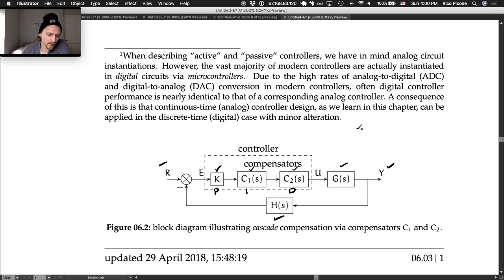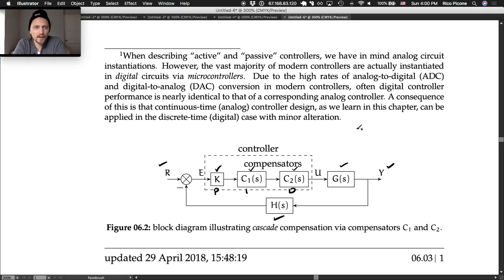So we are going to talk a lot about how to do this PID control and lag lead control, or lead lag control, and it's a little bit confusing, I think, when you think, well, we're just going to use digital control anyway, so is this even relevant?